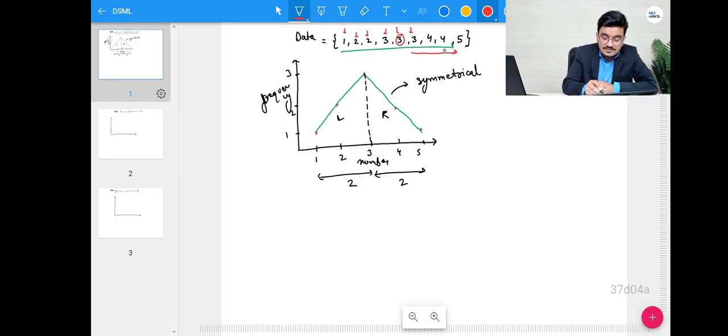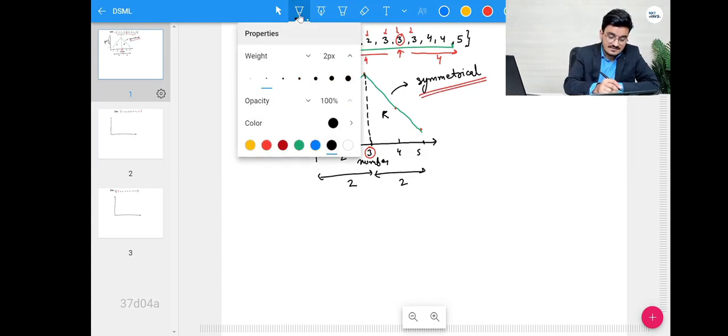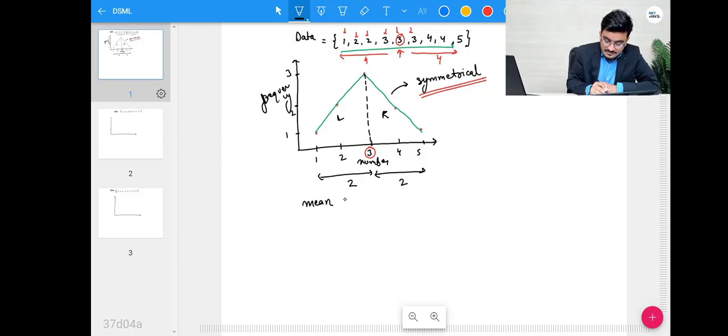So for this particular data set, we can see that 3 is in the middle, where 4 values are below 3 and 4 values are after 3 as well. And this represents my median value. So 3, which also represents my median, divides my data into two equal parts, right? So this data distribution is symmetrical, and we can validate it as well. We can validate this by proving this.